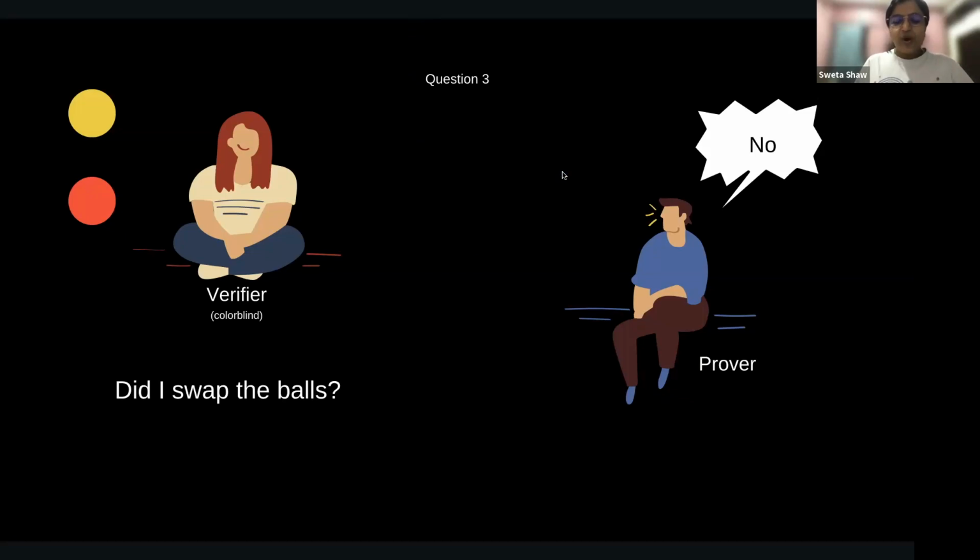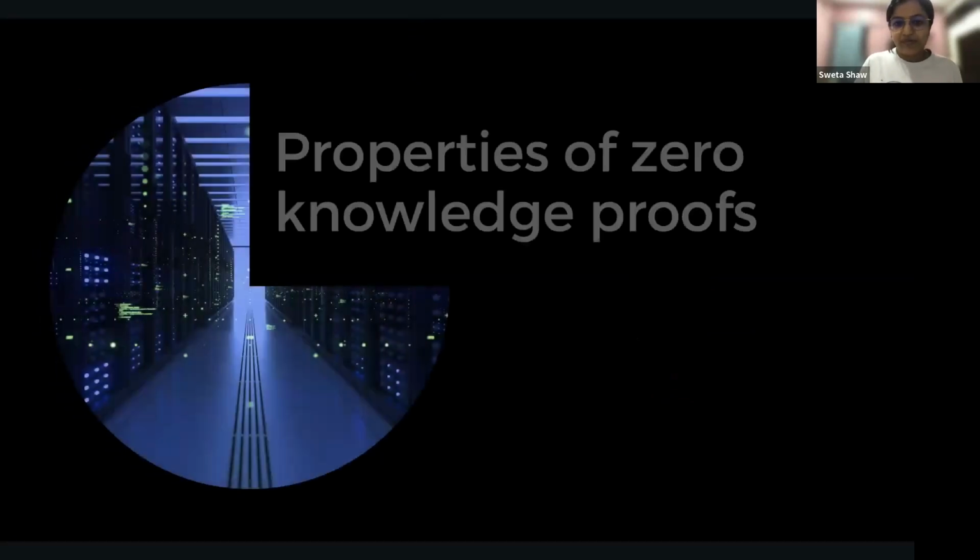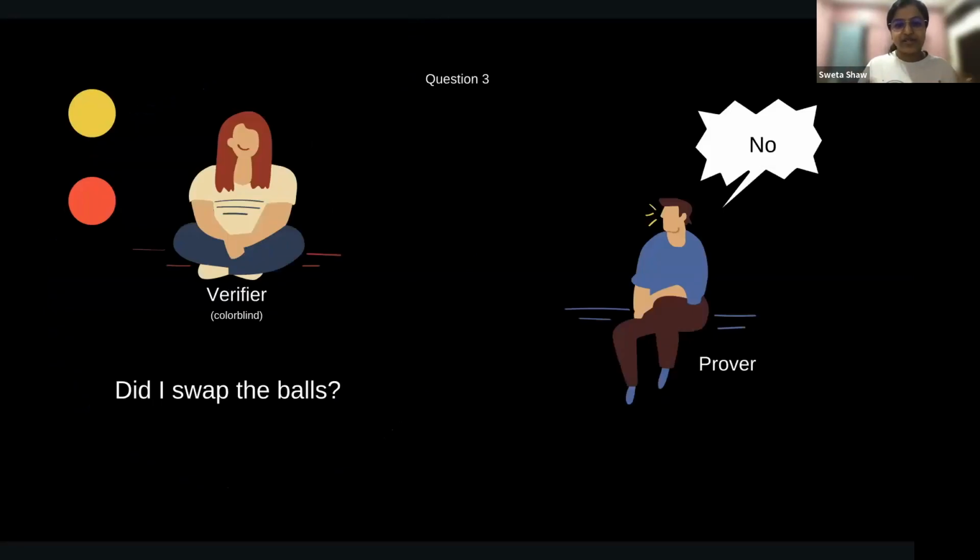So fine. What we saw right now is a kind of interaction. A trusted setup was built between the prover and the verifier, where both agreed to perform certain actions. The verifier will ask some questions to the prover, and the prover will answer. Based on the prover's answer, the verifier will come to the judgment or conclusion that yes, what the prover is saying might be correct. Here the prover didn't reveal the color of the balls. Without revealing the color of the balls, the prover was able to prove that the two balls are of different colors.